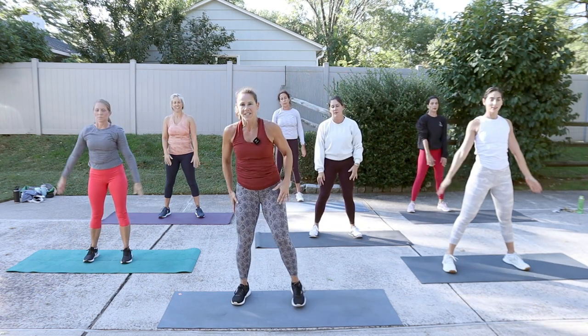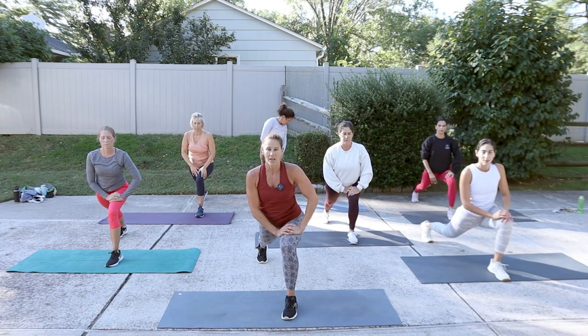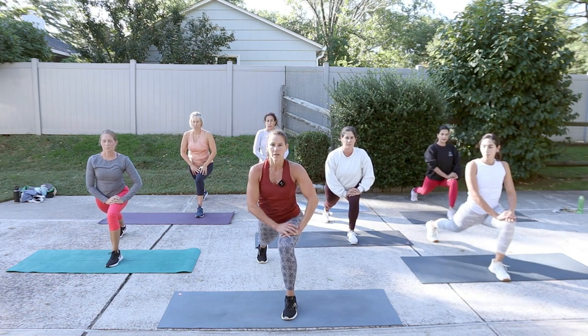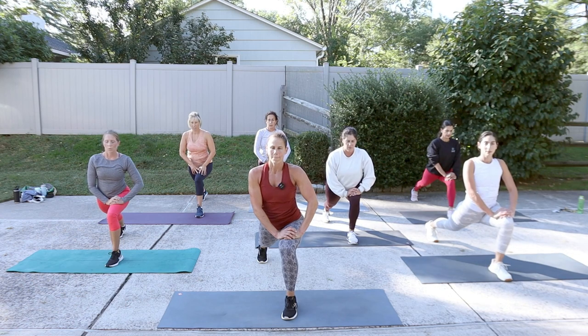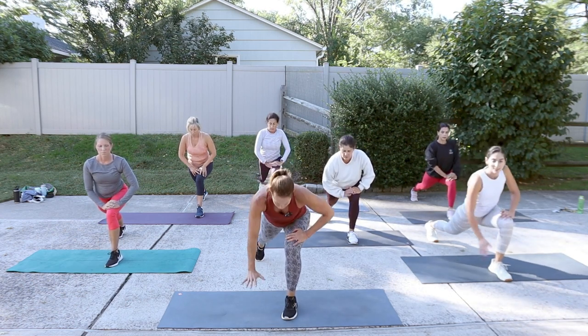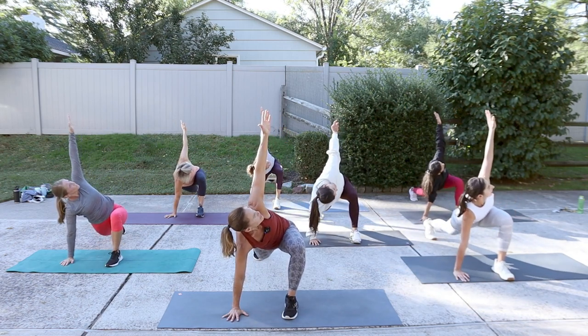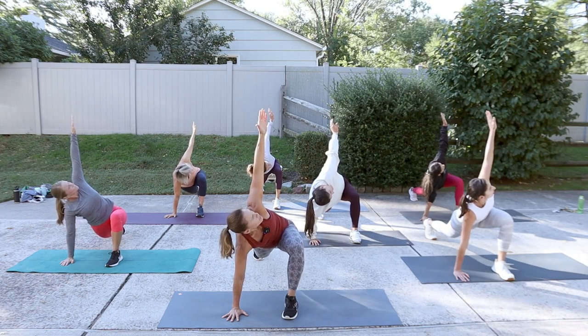Release, lunge this leg back, keep the leg straight, push the heel back, and then sink in the hips. So we get front of the thigh without having to bend the knee. This time the hand goes down, we're gonna twist. Have a spinal rotation. Let the hips drop for a moment. Take a deep breath here.